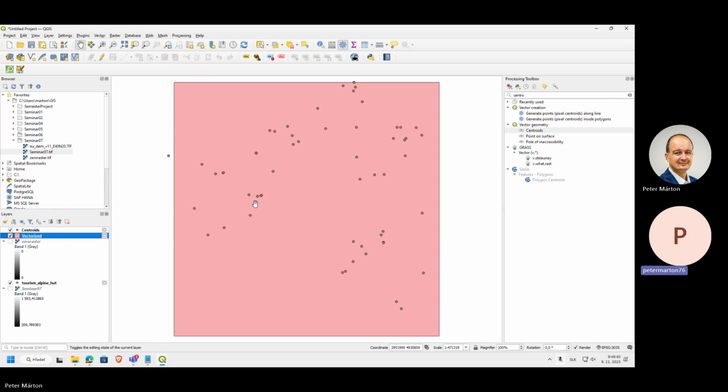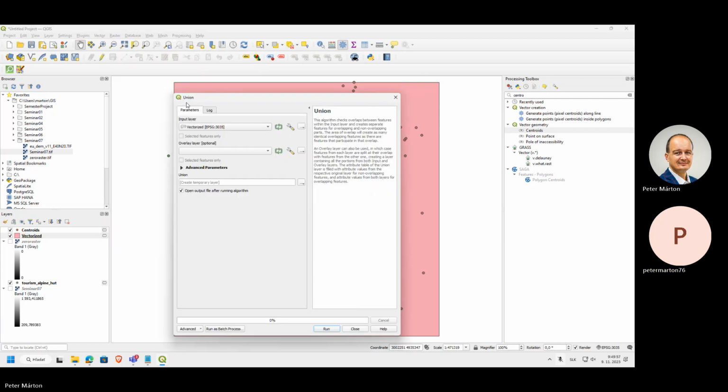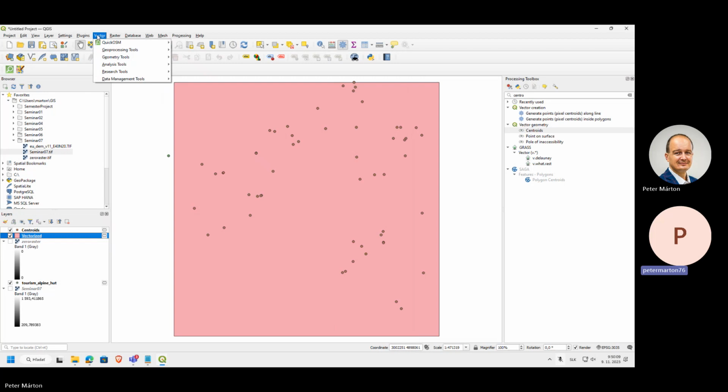Before clipping, I need to create one layer from 2 layers. So I go to vector, geoprocessing tool, and I can use union. This algorithm checks overlaps between features. Okay, so maybe not union. Data management.